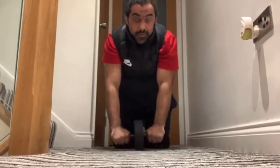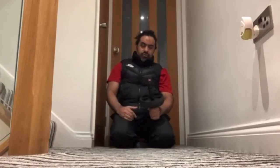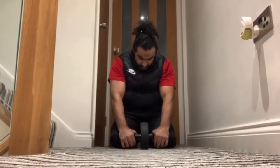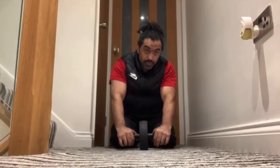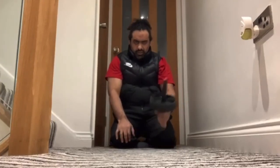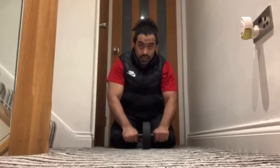So this is the 9th set. One more set to make it 10 sets of 10. As I said, I recommend you guys get an ab wheel. Really good. I bought this from Strength Shop. You can buy from eBay, Amazon, any sports shop as well, Sports World. I've done the burpees anyway. I've done 100 burpees in one go with one press up on each one. It still works the core anyway. This is just extra work. So last set of 10 on this.